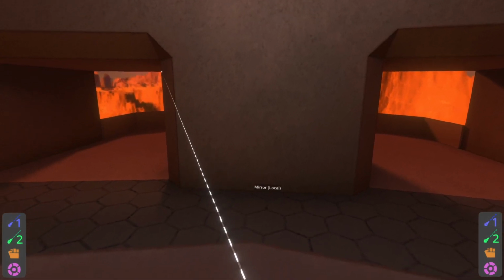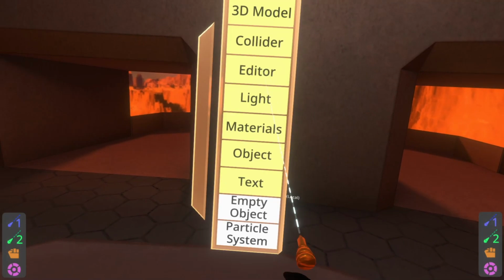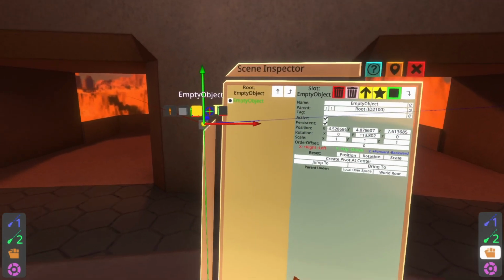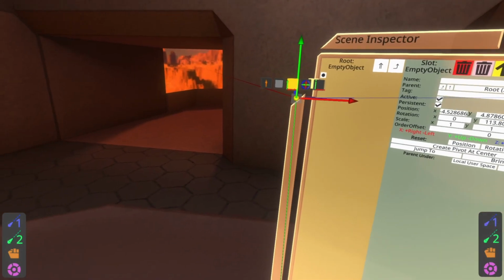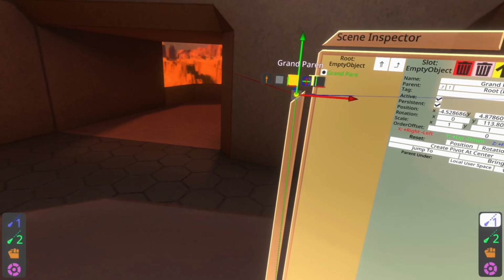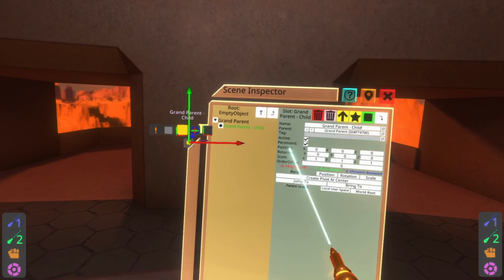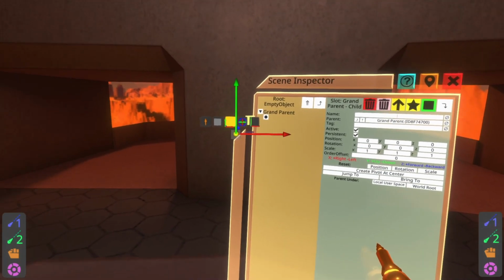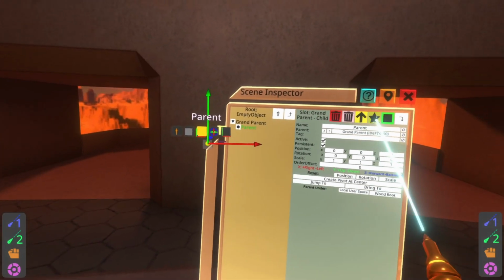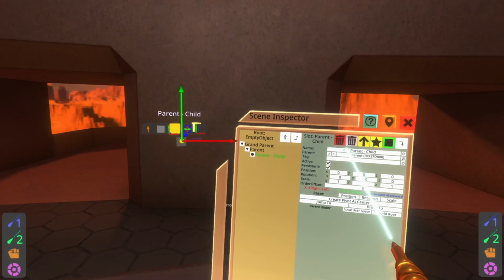To explain the theory a little bit more, I'm going to go ahead and set something up in the inspector. When we're talking about hierarchy, sometimes it's just easier to take a look at stuff when it's in the inspector. So in the inspector here, I'm going to create a slot, and I'm going to call it grandparent. And I'm going to create a new slot underneath that, and we'll just call it parent. And then underneath that, I'm going to create another slot here and call it child.